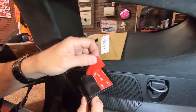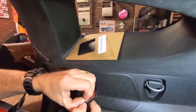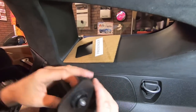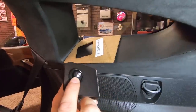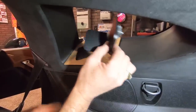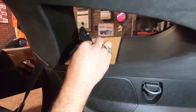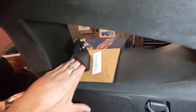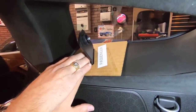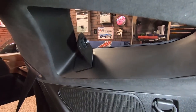We're gonna pull the adhesive backing off, and hopefully this one will come off okay. There we go. Now remember what we said, that we want to make sure that these nuts are actually pointing backwards, and so it's going to go in like so. Okay, so we've got this dry, we've got this nice and warm, and we're going to set this right inside that template, and we're going to set it in there and press down. And there you go. So those are mounted.